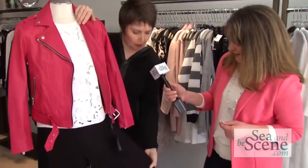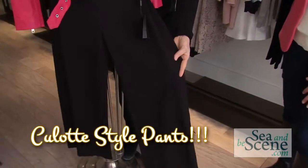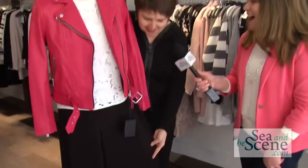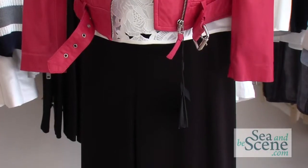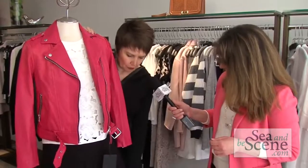And then just to change it up a little bit, another new item for spring. It's a culotte. Culotte, ladies and gentlemen. Back from, I don't know when. Do you remember the first time you wore culottes? Come on. Yes, I do, unfortunately. I do as well. They were all the rage. Again, it's a nice visual change. It's clean, it's a little wider. We haven't seen anything wide for a while. And you can dress it up. No, that's right. And you can also take our wonderful leather vest that we looked at earlier and do it with the culotte as well.